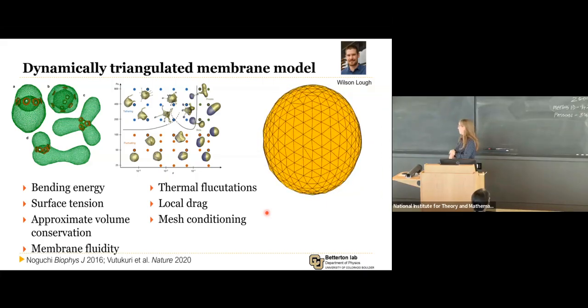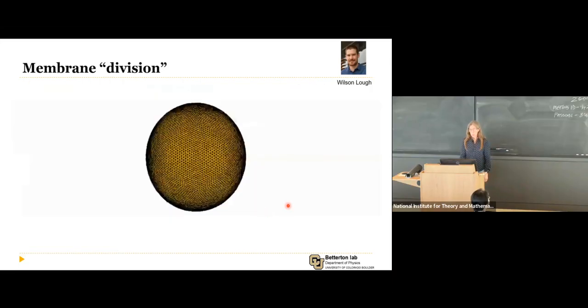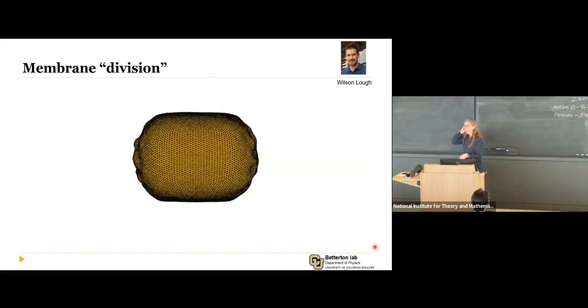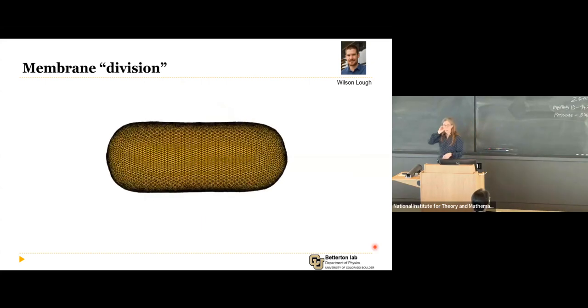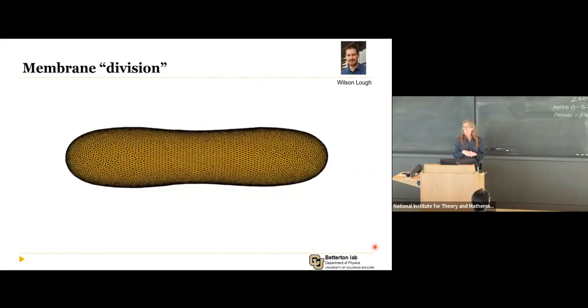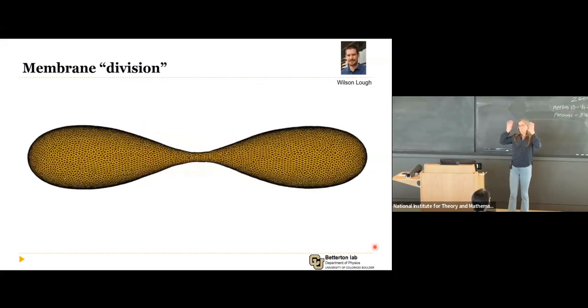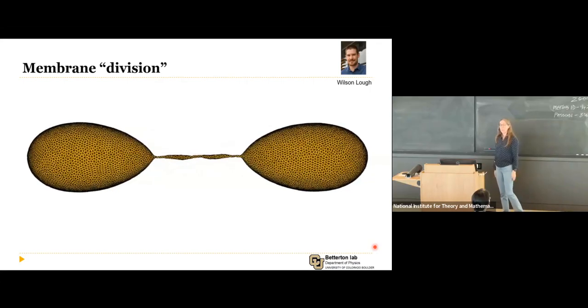And there are some special things you need to do to maintain mesh conditioning in these models. This we can integrate with our other Brownian dynamics type modeling to couple to the spindle. Here's an initial example simulation that Will did, showing how this membrane model can distort. Here it is changing not because of the spindle, but just because of force that we put into the simulation that separates the two ends.